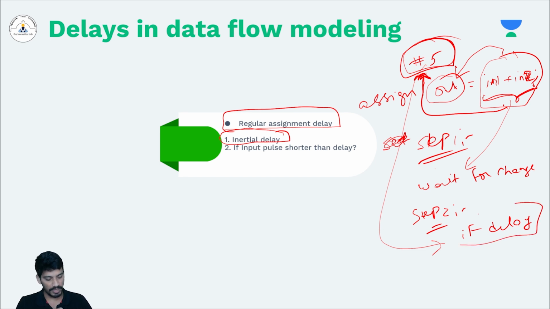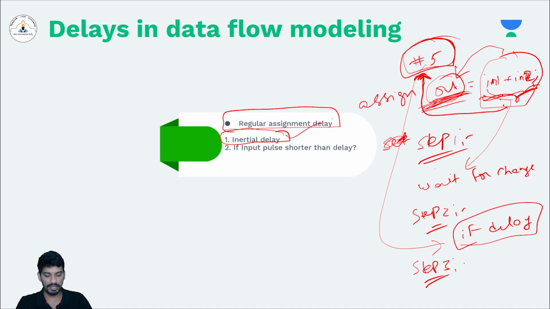After waiting for that much amount of delay, then in step 3, it will assign whatever the values that are present at that particular time period. It will do the calculation at that particular time period, and then it will assign the output to this variable called out. This is very, very important. If you don't understand this thing, your output may corrupt, or your output may not be what you desire. We'll see with an example what is this.